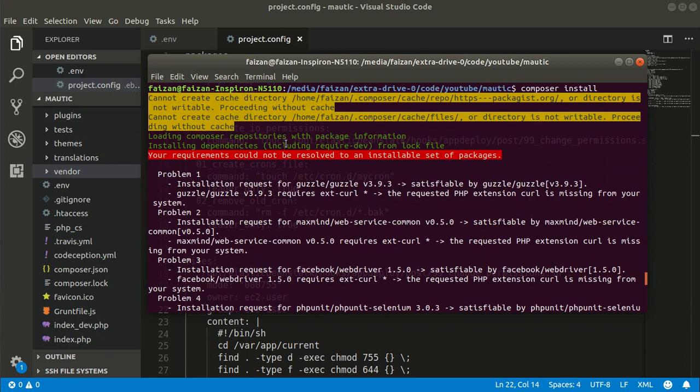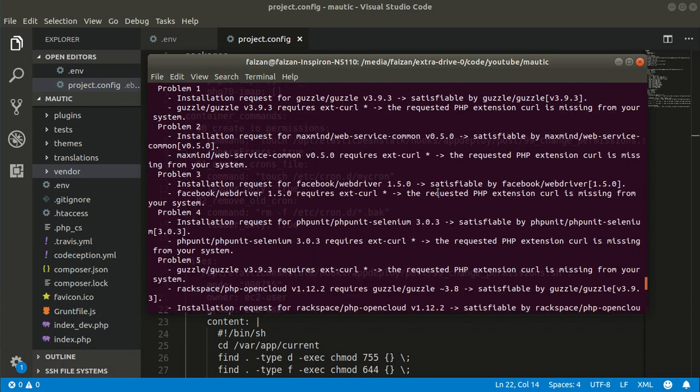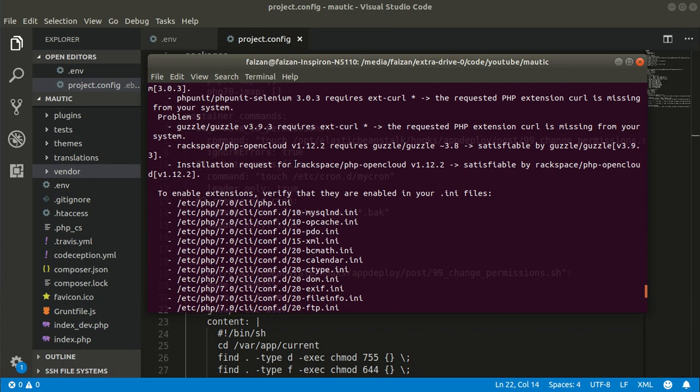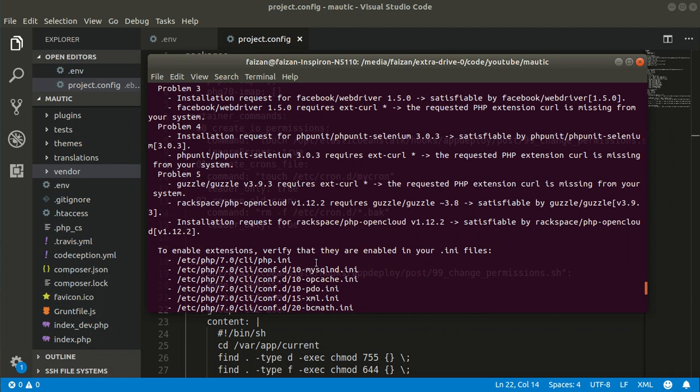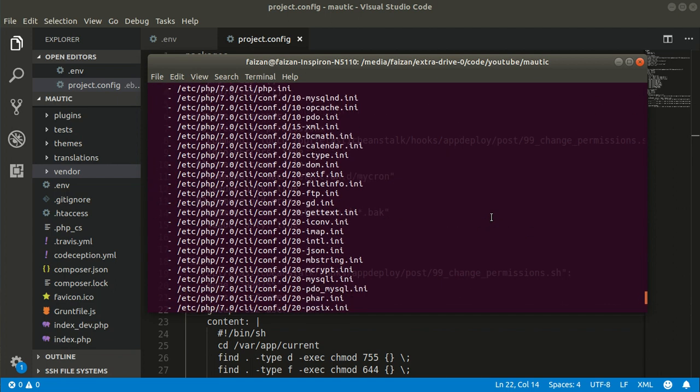Loading composer repositories with packages information, and it couldn't install Guzzle. Okay, Guzzle was not installed properly, and to enable the extension, verify that they are enabled in your .ini extensions.